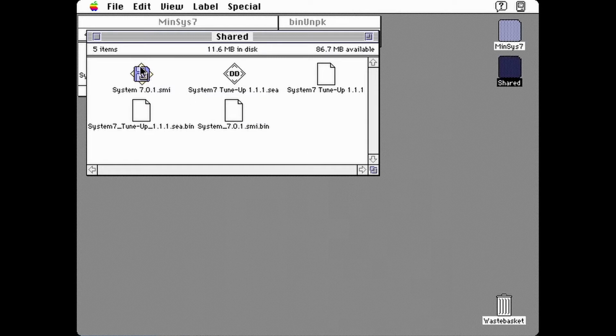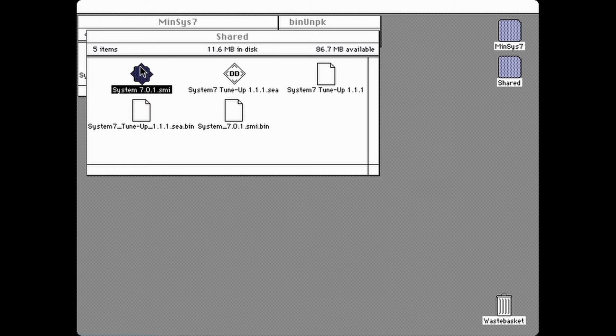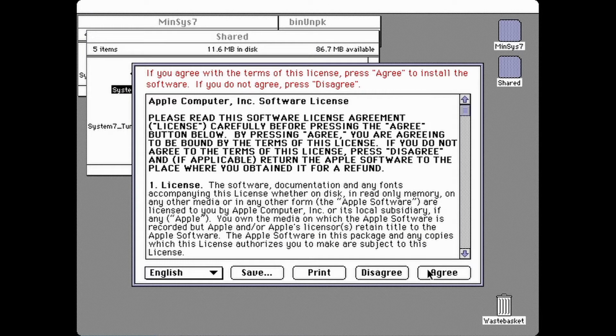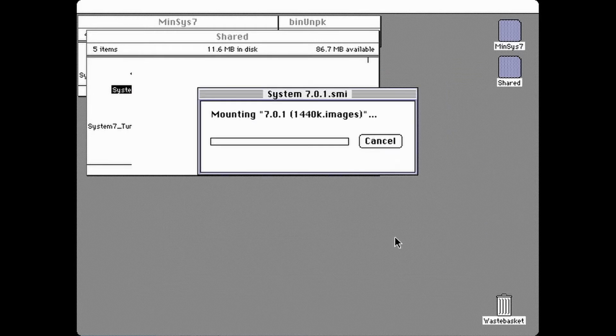After it's extracted, double-click the System 7.0.1.smi file. Click Agree. Click Skip when it pops up to skip the verification.